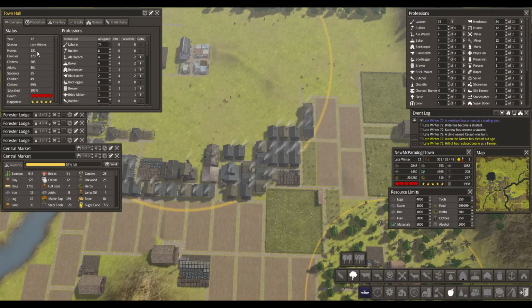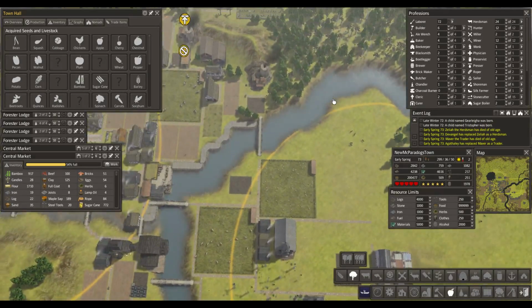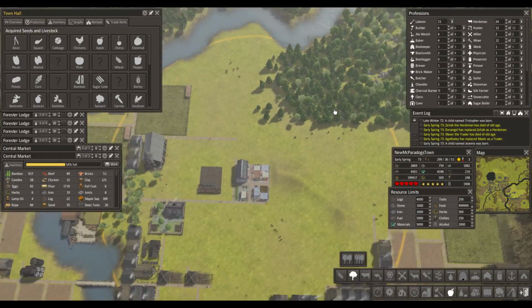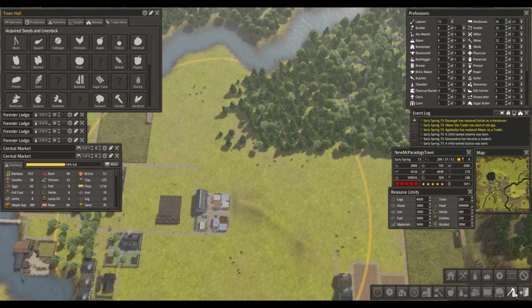We're at 131 houses now. Families 171. That will go down further. It's just the way it is. Alright, let's use our labors a little bit. We can clear this area here. Done.